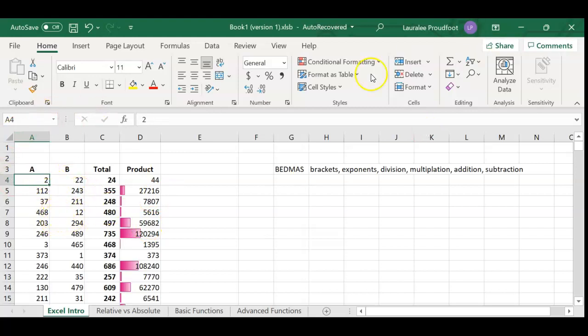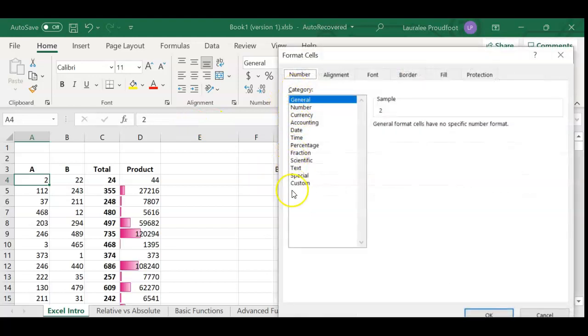The biggest problem where it makes mistakes is where it's working with dates, because maybe you want to know how many days are left till Christmas, and it will return a date because you're taking one date away from another date. So it thinks you want another date, so then you have to format it. All of your formats are in here. Depending on what you want, they're all there. But we don't need to get into them because as long as you know where they are, if you're asked to format something, this is going to be where you need to go.